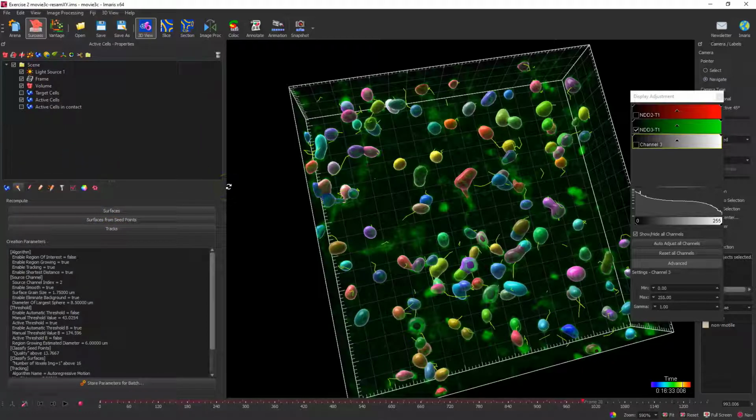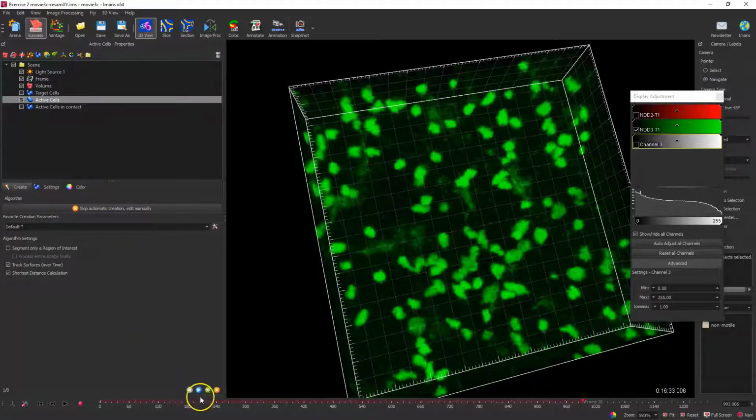Also, during the detection step, you can limit what you're tracking altogether. So I'm actually going to show you what that looks like here. So I'm going to rebuild this object all the way from the beginning, from the surfaces. And right here at the very first step of my object detection, if I know that I'm going to want to be filtering something based on when it comes into contact with something else or anything like that, I want to make sure I have this shortest distance calculation button checked, the little checkbox checked.